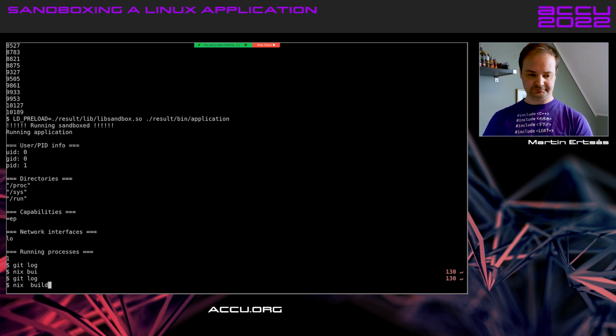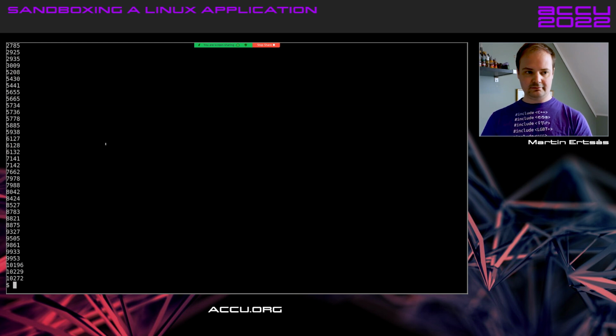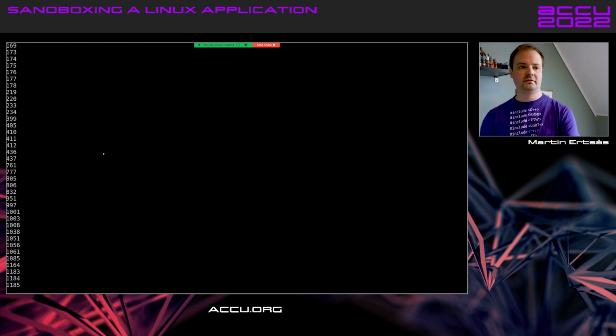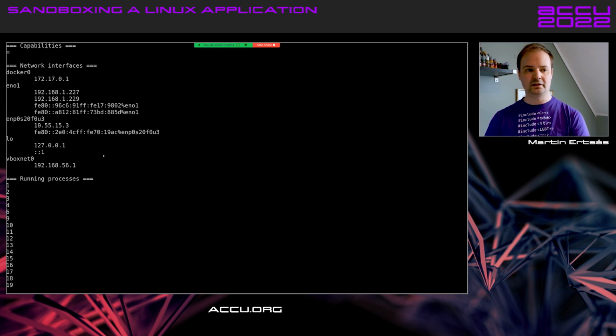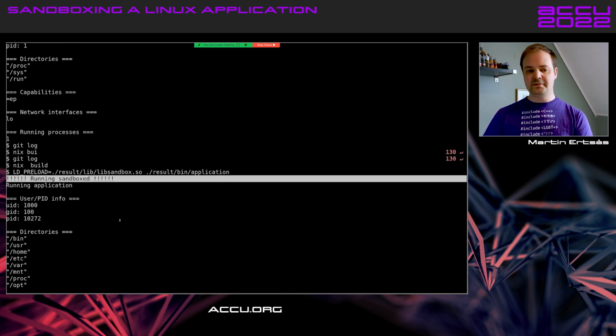Next build. So currently, nothing has changed. We're printing a lot of the same stuff. But this is printed by the SO file before anything else. So I'm basically injecting some code into the application that's running before the application.